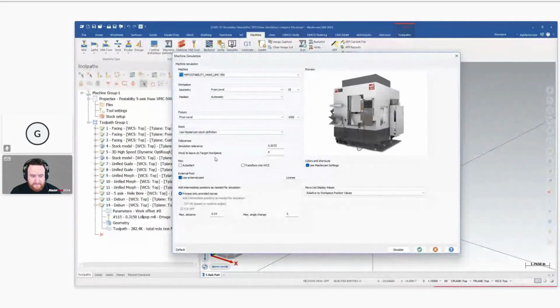Whenever we run one of these, we must make sure to check this checkbox for Use External Post. The reason that's so important is it allows the simulation to actually read the post processor and the switches and figure out certain things about how your simulation is supposed to play out. So things like, if I want to bias the trunnion and I have that set as a switch in my toolpath, I actually see that in simulation. So that's really important. Go ahead and launch this.